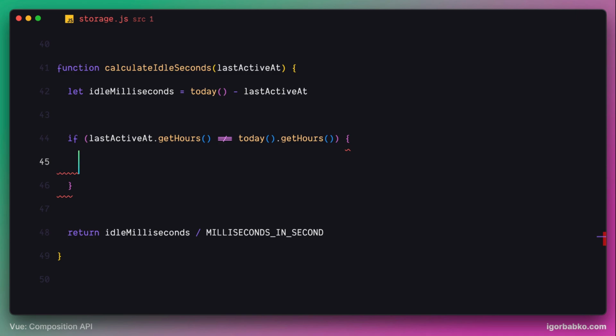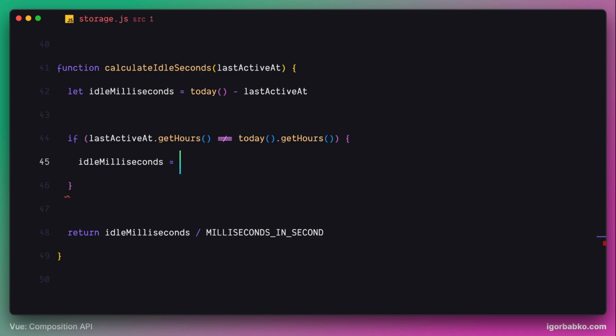And so if these two hours are not equal, that means we should calculate the difference not between the current date and the date when our application was last active, but we actually have to find the date which corresponds to the end of the hour when we started tracking the time for an activity.